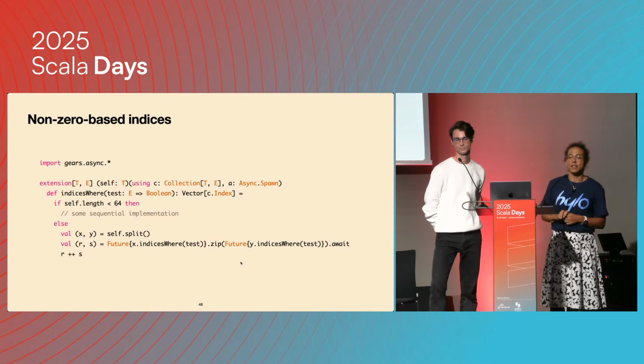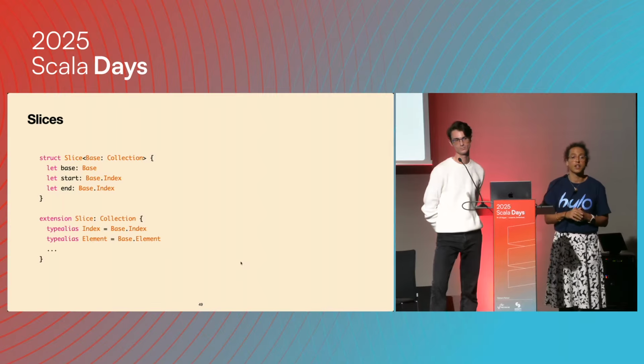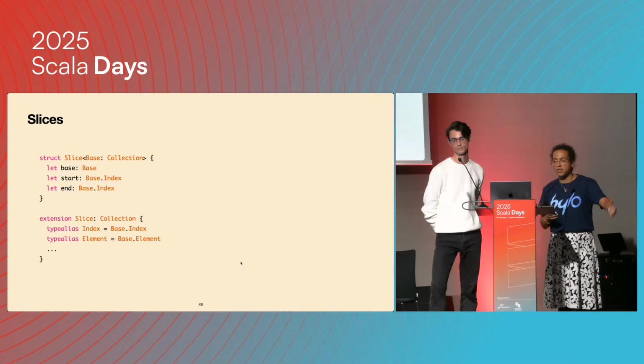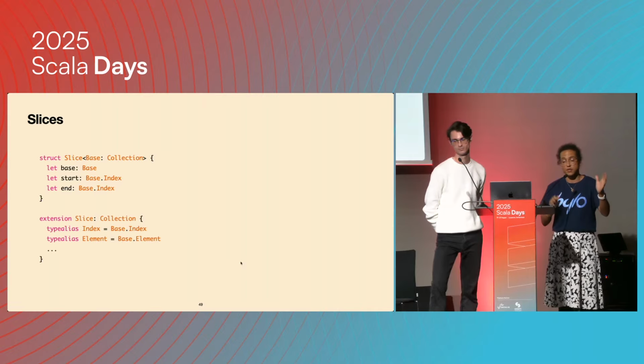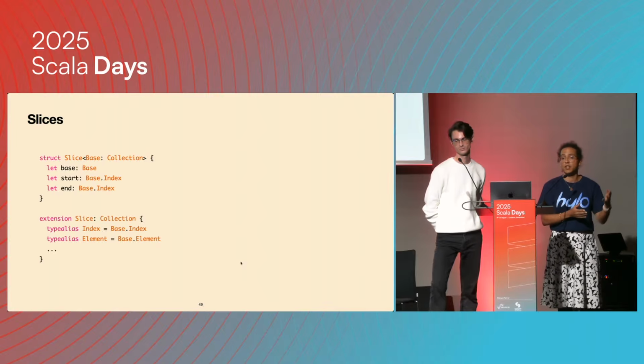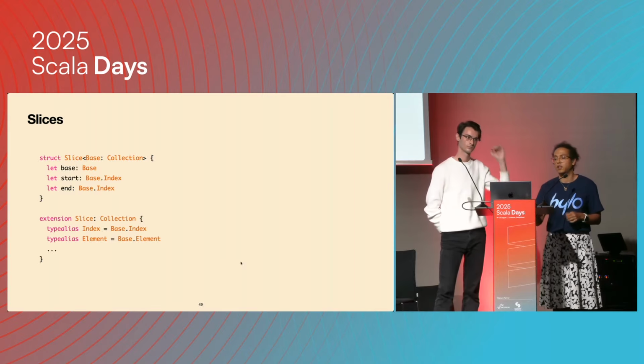Well, in Swift, it's a bit simple. We can define here the struct, sort of like a case class, and it's parameterized over the collection of which I am a slice. I require this collection to be a collection with a context bound, and then the slice itself is a reference to the base and the two positions, like the start and the end of the slice. And then I can define that the slices are themselves collections, and they obviously have the same indices as the collection, as I justified before, and they obviously have the same elements as the collection.